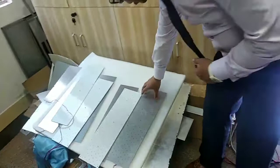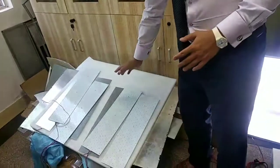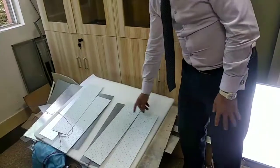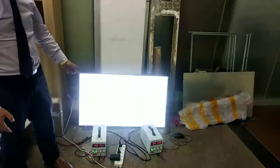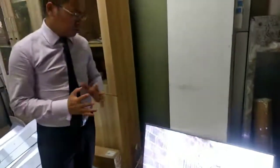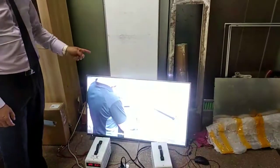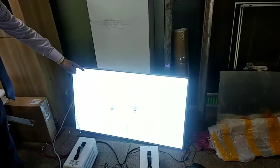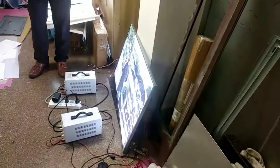We have tried many types of LED models and brands in China with the hope to choose the best LED beads for our high brightness screen. Our engineer team spent a lot of time and energy doing many tests for the best high brightness screen. This 43-inch screen has completed a continuous 30-day aging test.